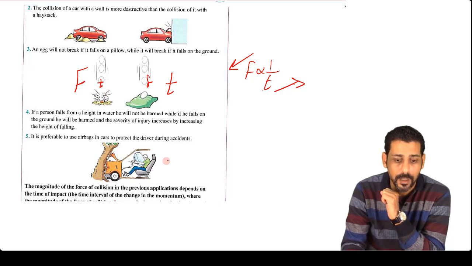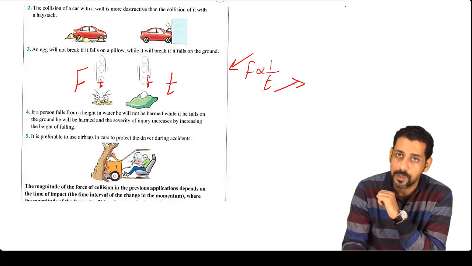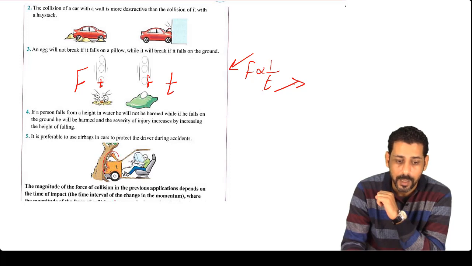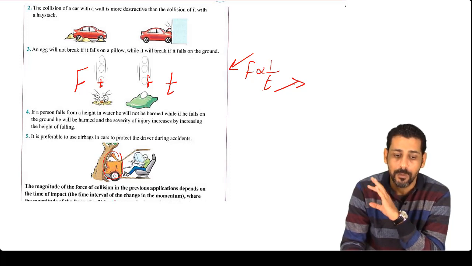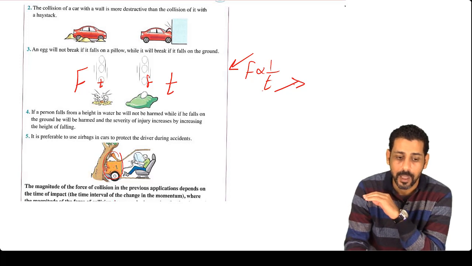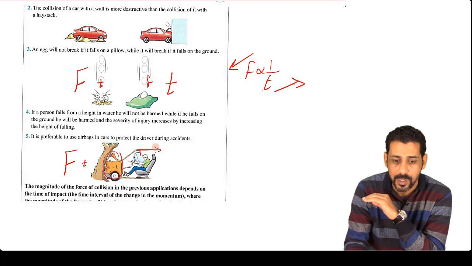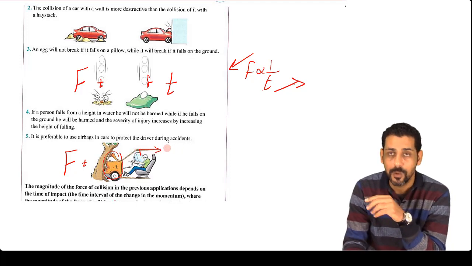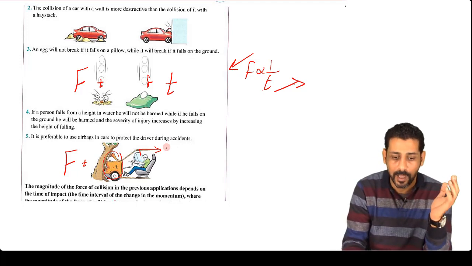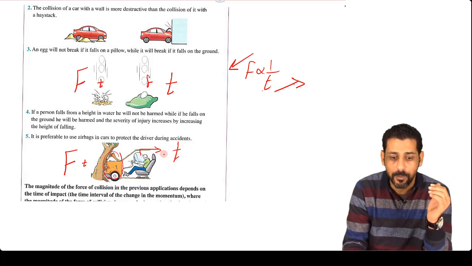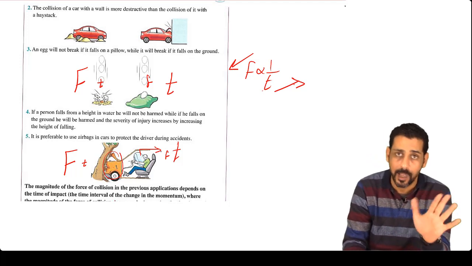The same story applies in a car. In a car we use an airbag. Why do we use an airbag? Without it, the car is damaged and destroyed, so the force here is a destructive force on the car. The reason is that the car just stopped immediately, so the impact time was small and the force will be huge. But once you use the airbag, this increases the impact time, so the force acting on the man will be small and safe, and it just saves his life.